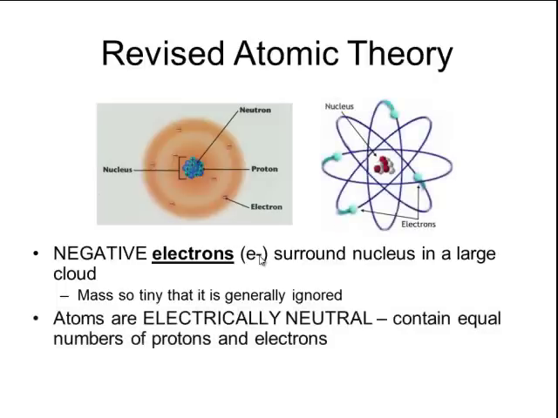It's also important to remember that atoms are electrically neutral, which means even though they have these negatively charged electrons, they also have an equal number of positively charged protons, and the number of electrons and the number of protons have to be equal to each other so that their opposite charges will cancel out. If you look at the 2 pictures at the top of this screen, and you count the number of protons compared to the number of electrons, they should be equal.